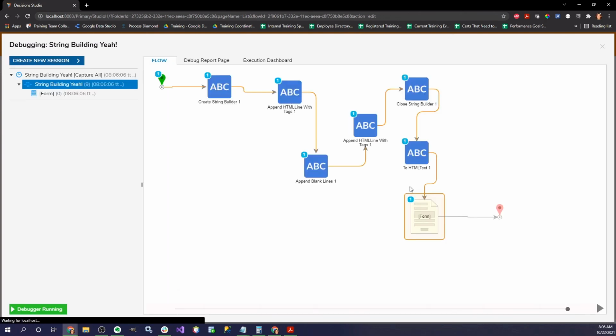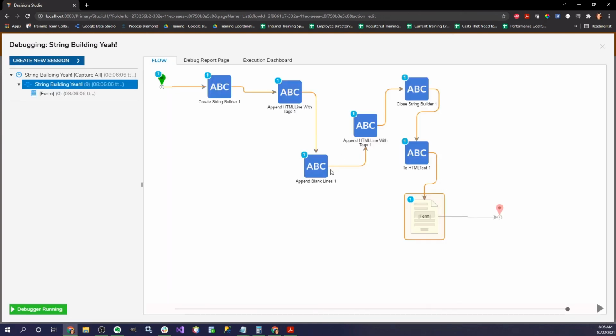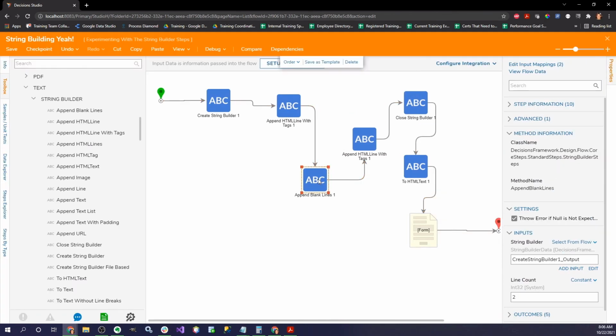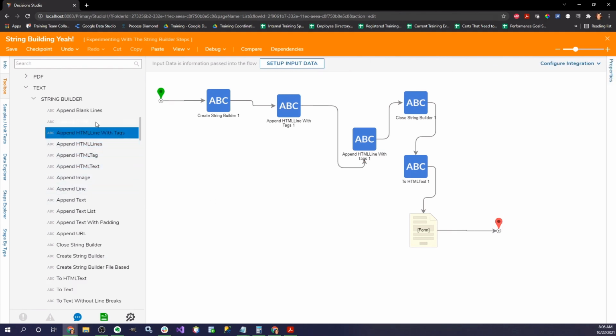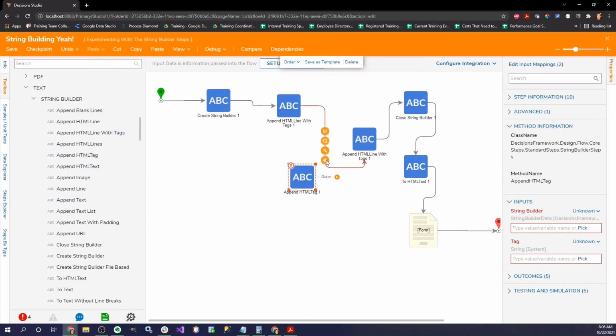But in HTML, if I actually want to have it go down and have a new line, I will actually have to use another tag. So I can say append HTML, I think it's tag, and I can append a break tag. Now, for those of you who know HTML, the break tag is a self-closing tag, so I don't need to add anything else.